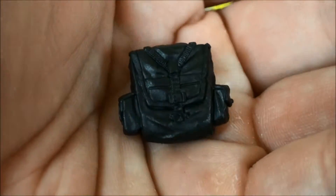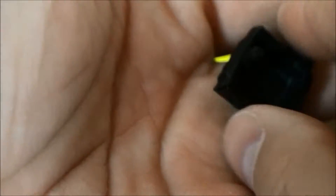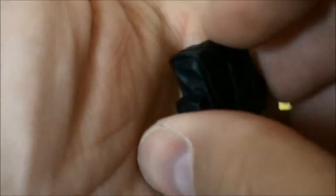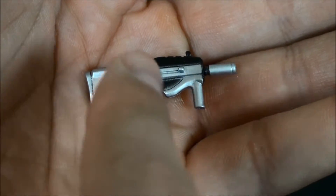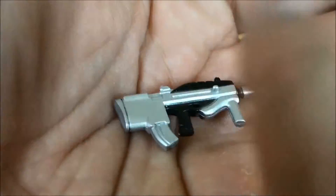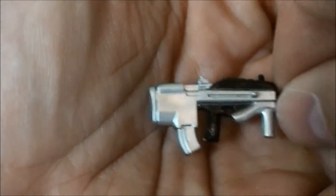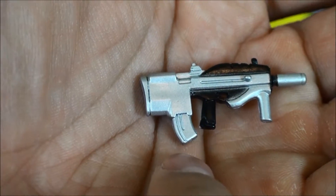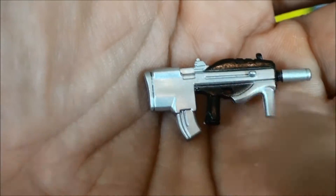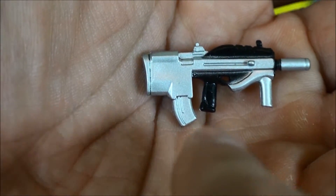Whoever was on point for these guys clearly wanted to win — you can tell because of the straps, ammo pouches, and the straps continuing up. A lot of the 25th anniversary backpacks are hollowed out, but you won't see that when it's displayed on a shelf — solid black casting, I like it. This gun here is phenomenal. This was the gun you saw these guys rolling around with in the show — when Snake Eyes came to Storm Shadow's island, these guys were doing patrols with this weapon.